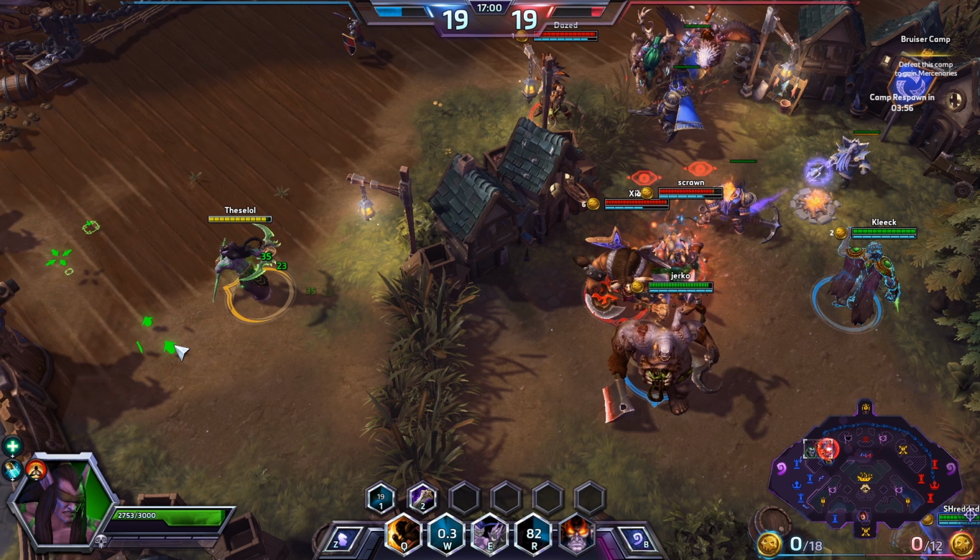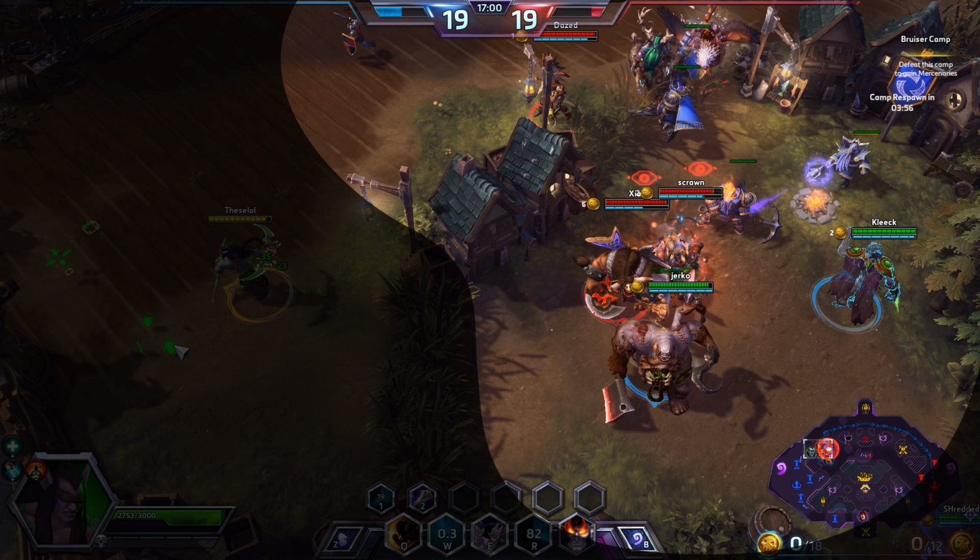Now pause it here. It's important to understand that we just took the Bruiser camp and that they're providing us vision inside the brush, revealing the entire enemy team. On the other hand, they can only see the Stitches and maybe the Zeratul if they're trying really hard. This vision inherently created the strategy that both teams would follow.